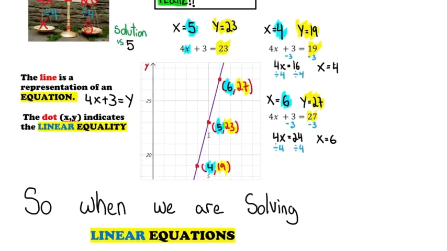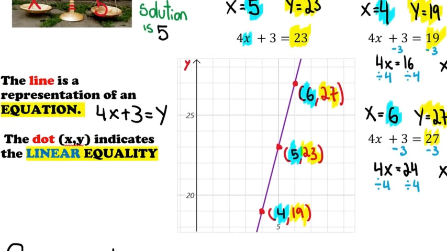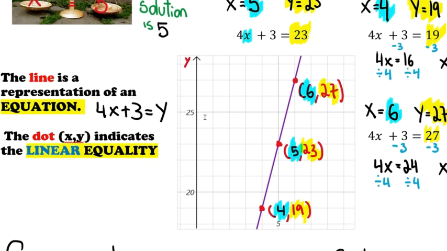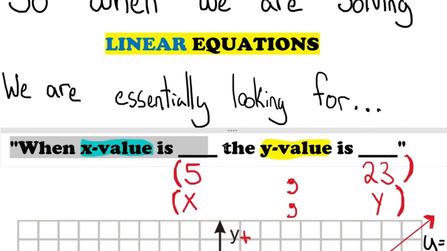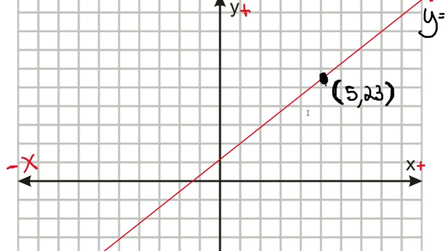A reminder that we will need to plot in the midterm these points so that you can recognize how y has a value when x is something. The key sentence that we're focusing on this term is when x value is blank, the y value is blank. I hope this video serves as a point of reference for when you have to plot a point on the Cartesian plane. The lines will always be given, but the point is what we'll be focusing on.